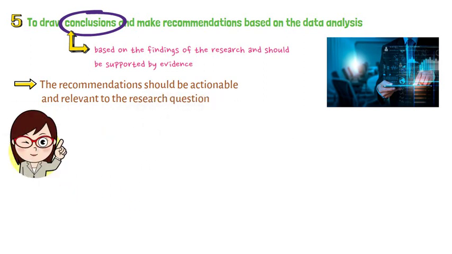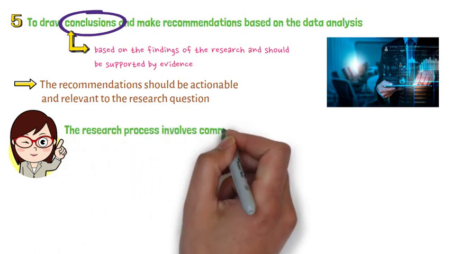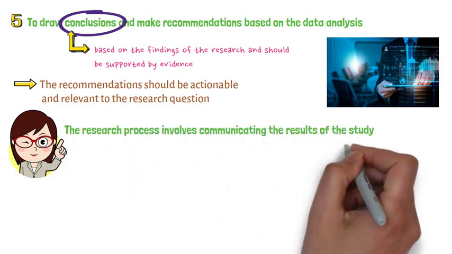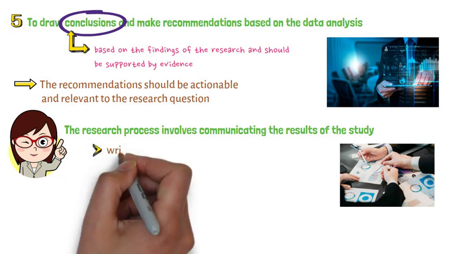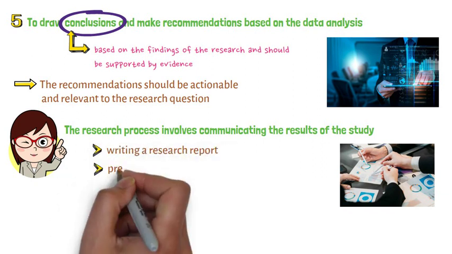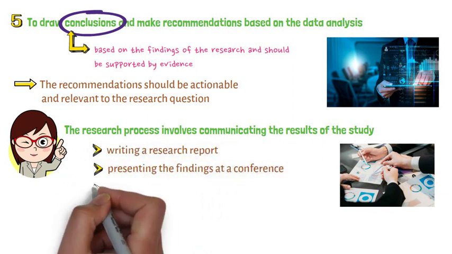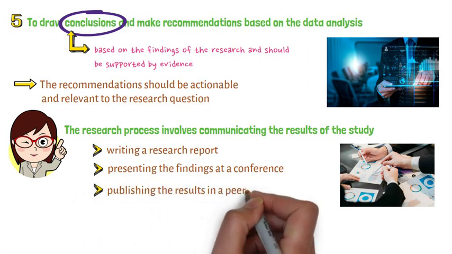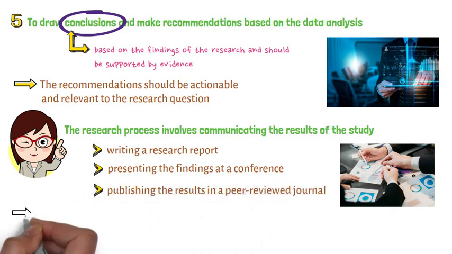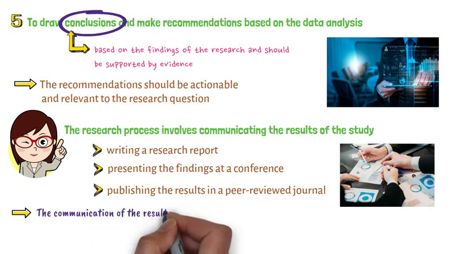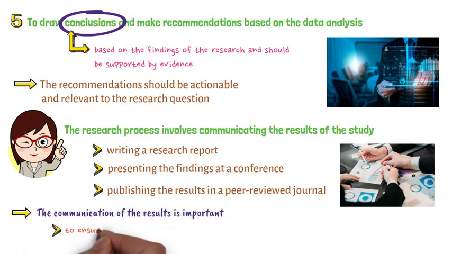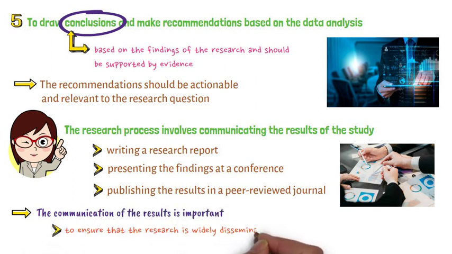Finally, the research process involves communicating the results of the study. This may involve writing a research report, presenting the findings at a conference, or publishing the results in a peer-reviewed journal. The communication of the results is important to ensure that the research is widely disseminated and that others can learn from the findings.